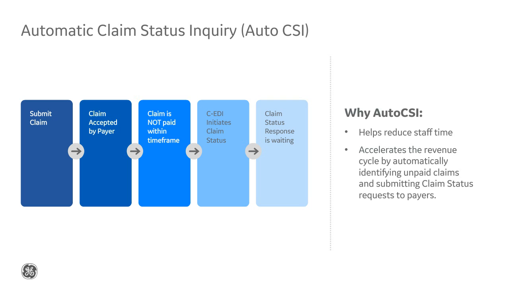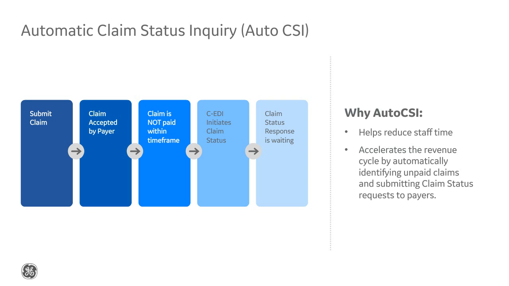So currently, there are a good chunk of claims which are aging in your claims bucket, which requires the end user to manually validate the claim status. And to avoid the manual effort to track the claim status, we have the AutoCSI feature built into our EDI product. As you know, today, your billing teams submit the claims, the claim gets accepted by the payer, you get the acknowledgement, but claims do not have a valid status in there.